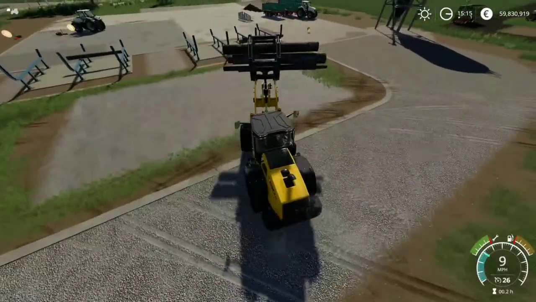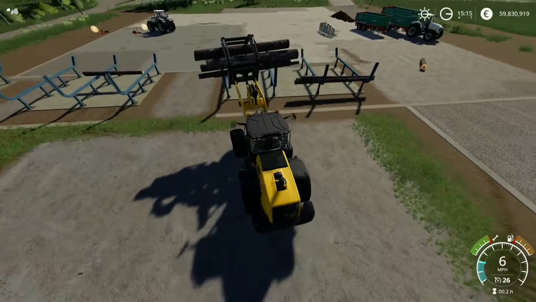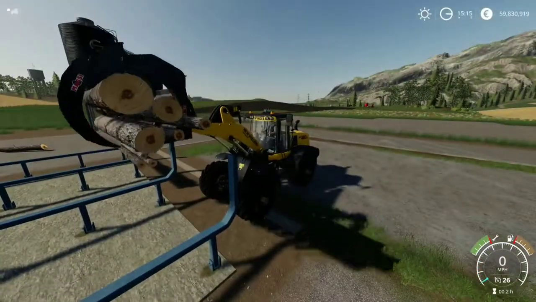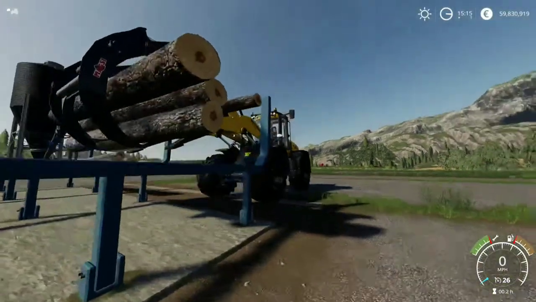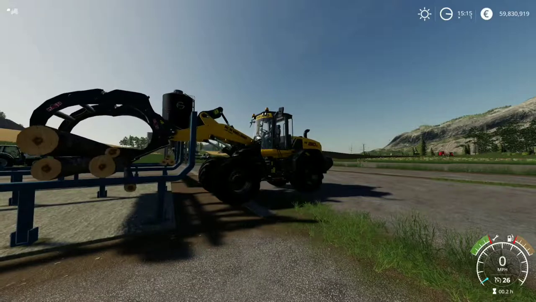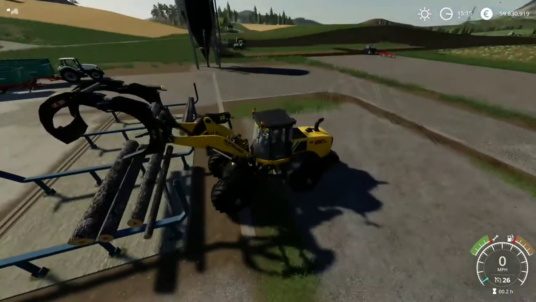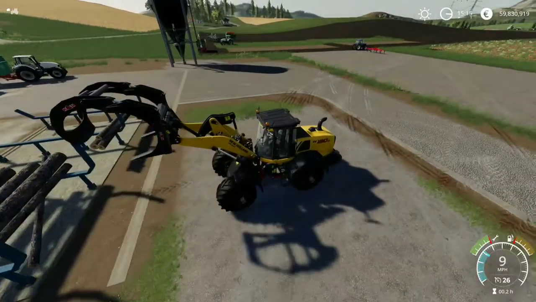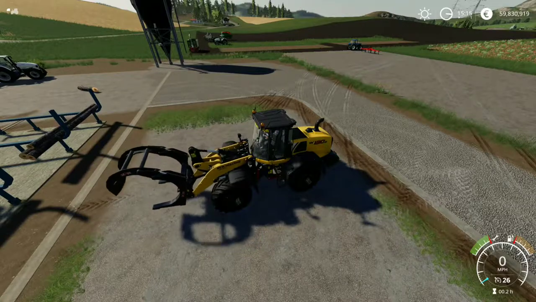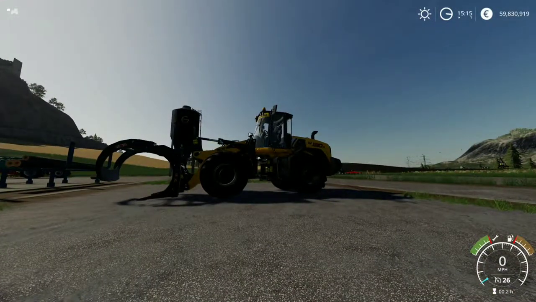I don't know how much you can actually stack on there before it starts overflowing. But actually picking them up when they're off the ground is a lot easier. And I think this little model will come in really handy in forestry. So that's the log holder pack by Mapper's Paradise.